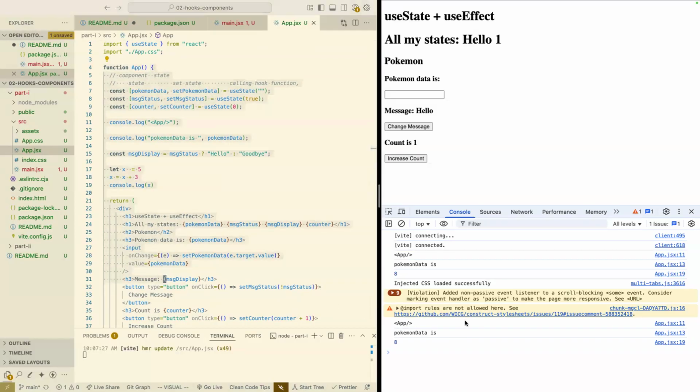And you can see right over here where there's app that console log has happened again. And then it doesn't recreate this use state stuff, I don't think. But we see this console log, we see all this stuff, and it returns this again.